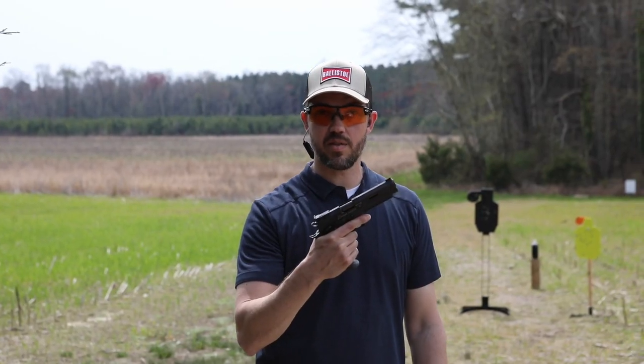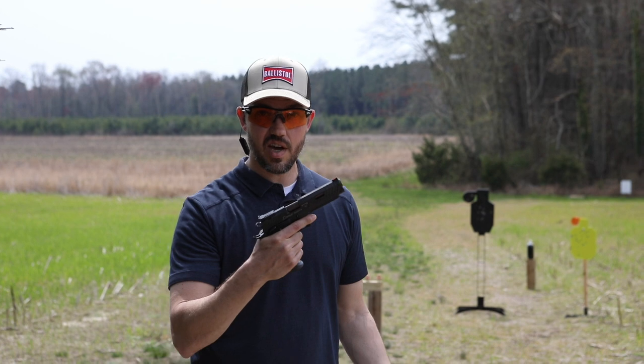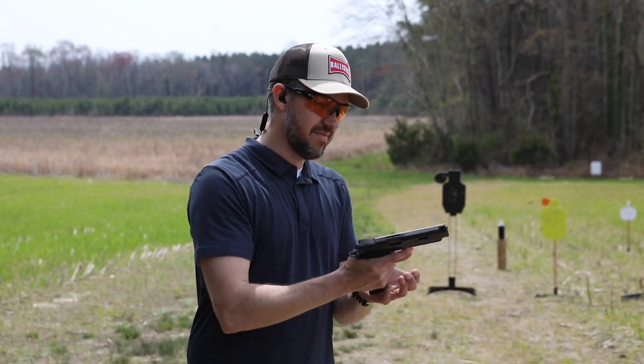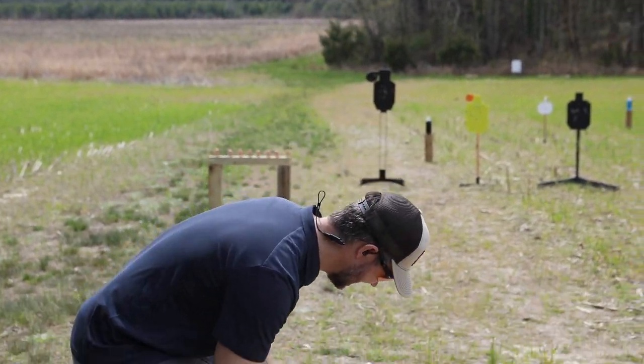This gun is the John Wick 3 gun. Though we can't touch Keanu Reeves' skill in the John Wick movies, we can sure have some fun, so let's shoot it.